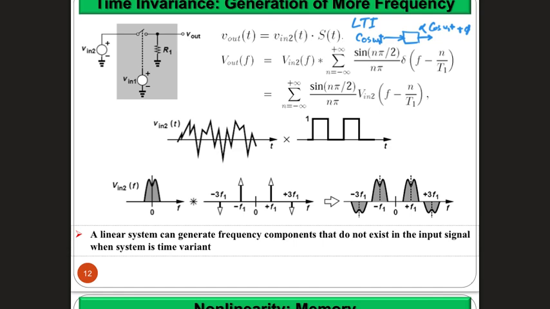So now this system is linear, but because it's time varying, I was able to produce output frequencies that did not exist in the input, right? If it was linear and time invariant, I would not have been ever able to do this, okay? Remember that I was able to do this by designing the system itself to do the operation, right? Okay, that's when I selected this to be my VN1, okay? Any questions? That's how we get mixers to operate, okay?